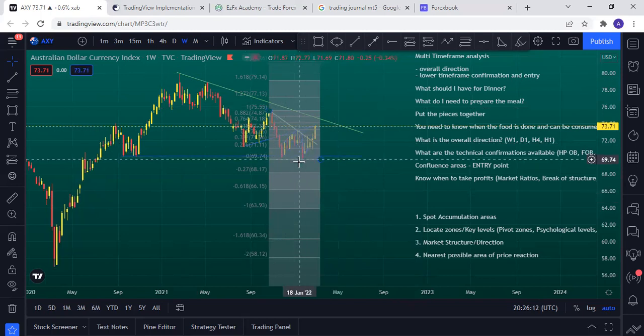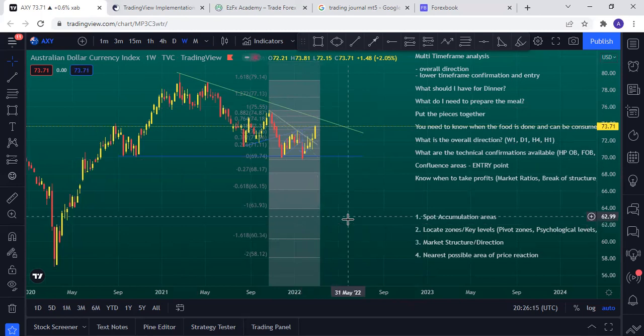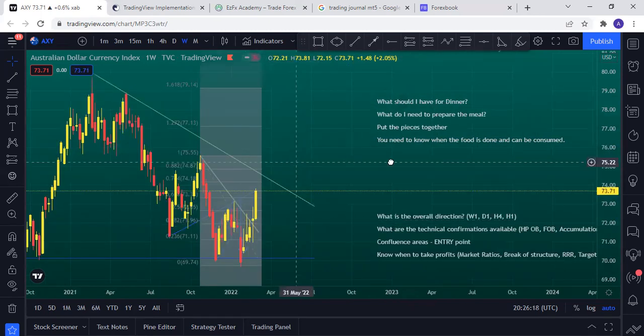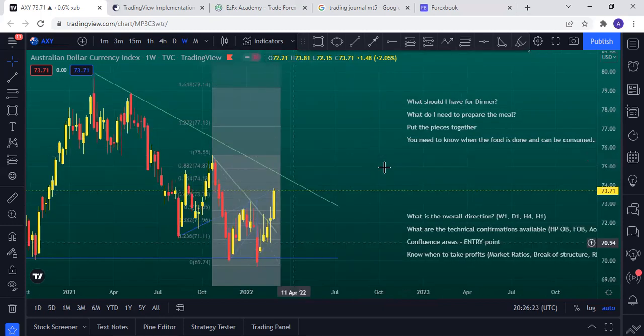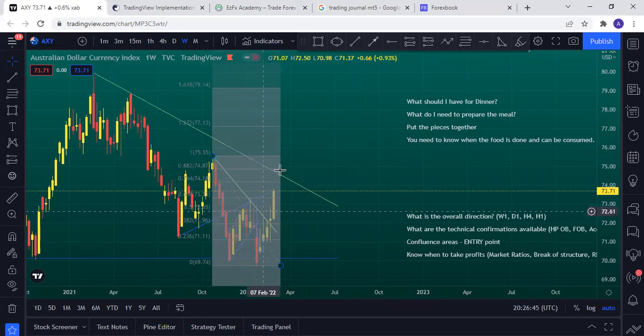Then the next thing we want to do, now that we've seen this, is begin to look for the possible zones where price might likely react. One of the things I taught, and I think I mentioned this during the webinar yesterday, is that you need to be able to identify your zones. The overall market structure on this weekly time frame is bearish. But let's go to the daily time frame. I want to show you something quickly.